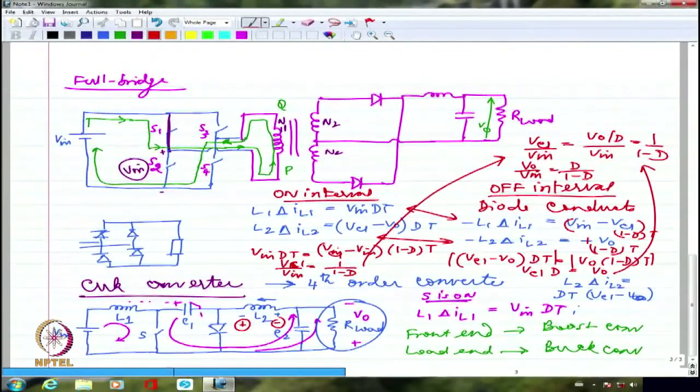Because here energy transfer takes place with the help of a capacitance, this is considered to be much more versatile as compared to the rest of the basic non-isolated converters, right? So much for our DC to DC converters. We had seen mainly the basic three converters, buck, boost and buck-boost, and then we looked at the Cuk converter just now, and then we had looked at isolated converters, which are basically 5 converters: flyback, forward, push-pull, half-bridge and full-bridge.